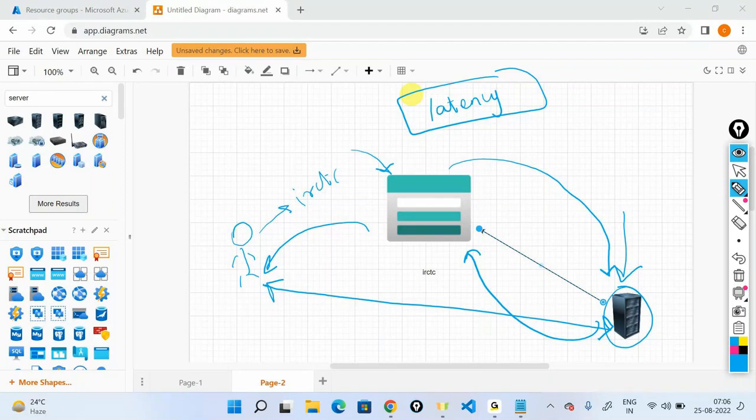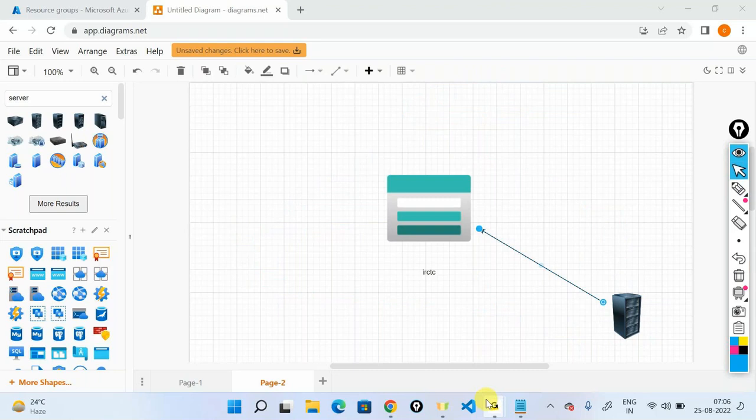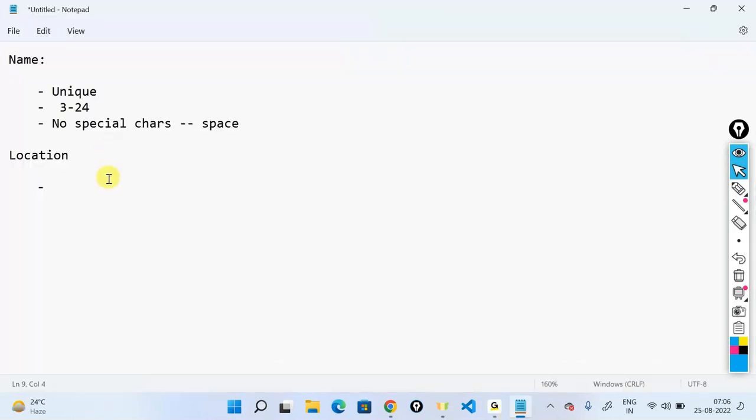This is called proximity to the business. So location is how close or how far your business is from the server.